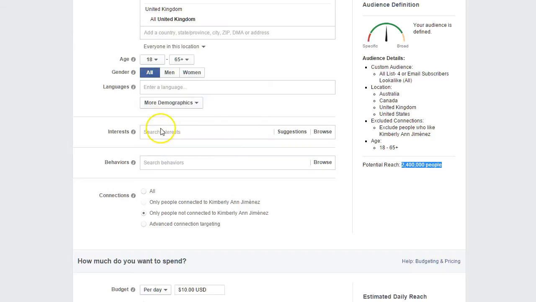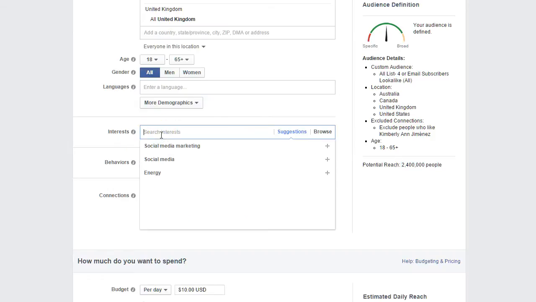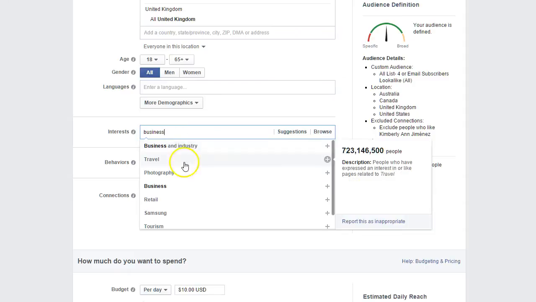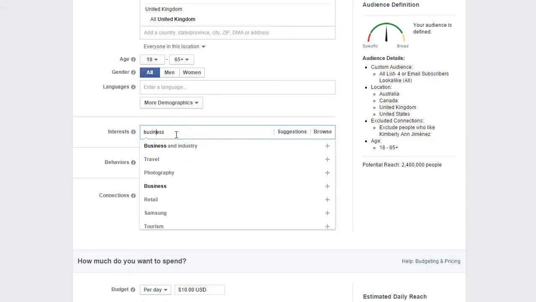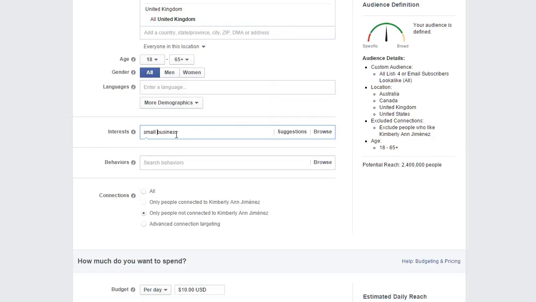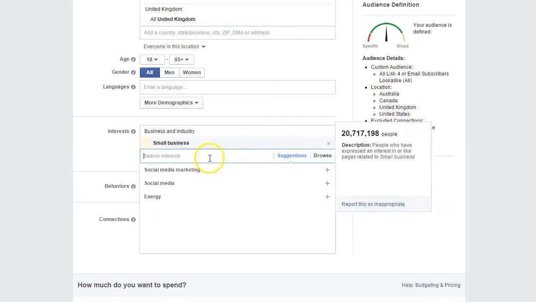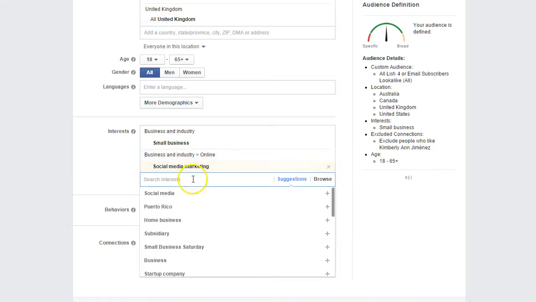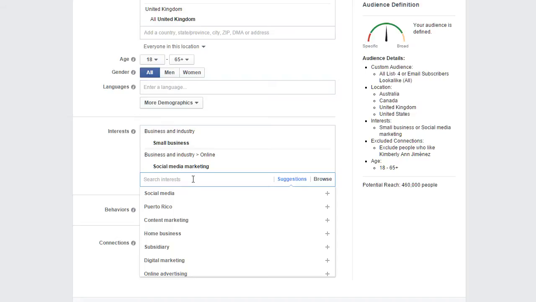All right, so I'm going to do one more interest search to bring my audience a little bit lower, and I'm going to go ahead and click here and do small business as an interest. Also, if you don't have a custom audience, you can definitely use this section to target your competitors' pages, or maybe any page that has a parallel audience.